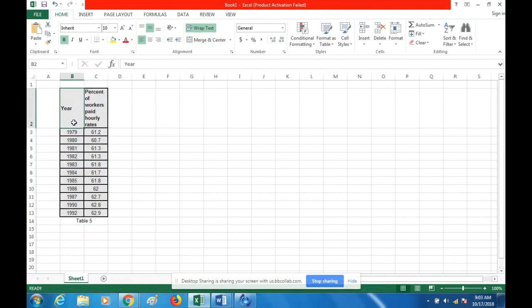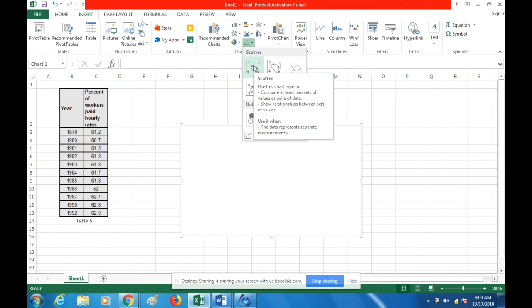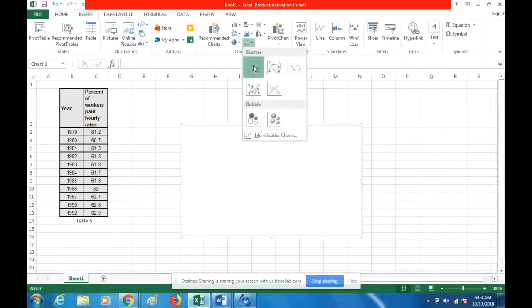All right, so I copied that table and pasted it right in Excel. What I'm going to do is hold down my mouse and select the numbers that I want, and then I come over here and go to Insert, and see the recommended charts. I'm on the top now. I go Insert, and right here is a scatter plot. I press that, and I want the scatter plot. Your Excel might look a little different, but you still just go to the Insert tab, insert a chart, and go to the scatter plot.